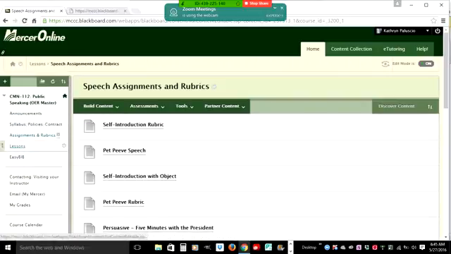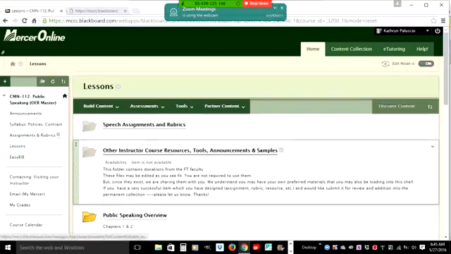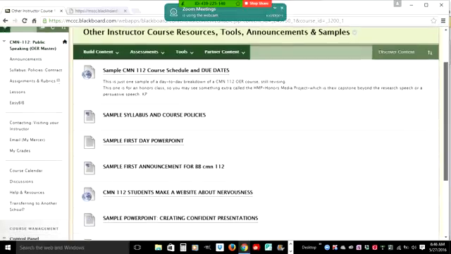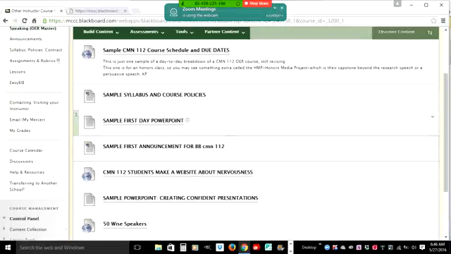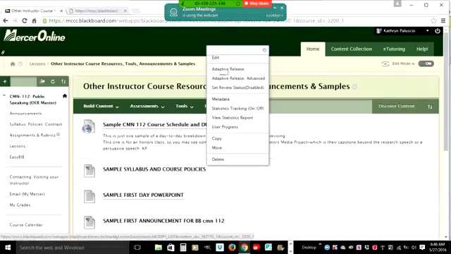Now, back to lessons. The second part of the lessons folder has a lot of other really good examples. Again, donations from a lot of full-time faculty. Certainly you don't have to use any of this if you don't want, but you can edit anything in here, such as this sample syllabus.